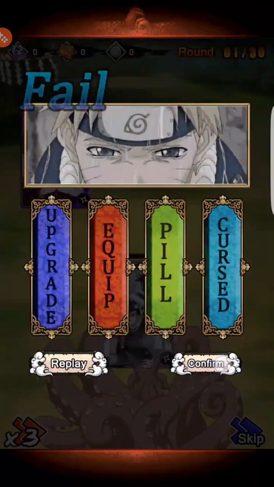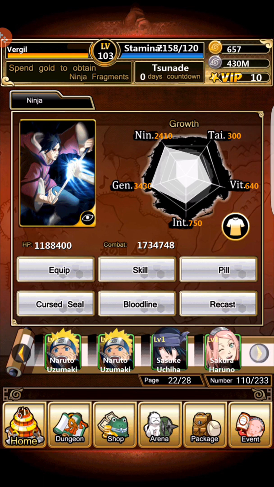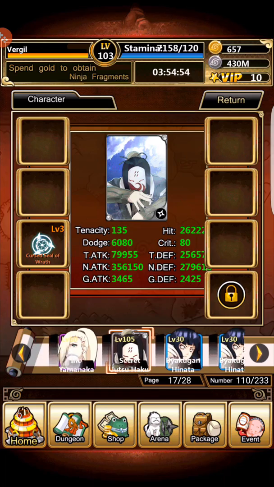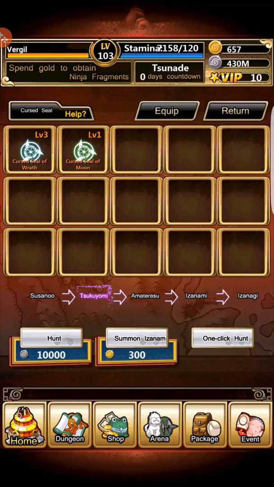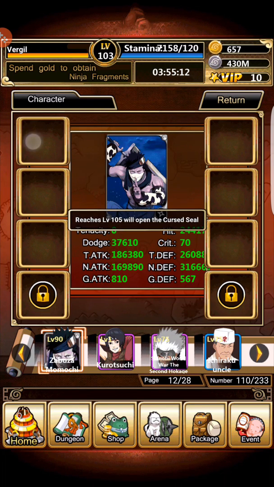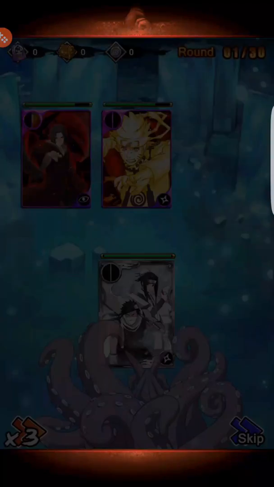That's weird. Oh, my bad. Let's see. Yeah, like I said, I'm still learning about this. So I think Zabuza is the one that doesn't have. So yeah, Haku has a Curse Seal of Wrath, unequip that, and let's see, Curse Seal of Wrath level 5. Okay, yeah, it seems that both cards need to have a level 5 Curse Seal of Wrath, or at least enough Wrath combined, enough Fury combined to make it so the card has a full bar from the start. So yeah, as you can see here, it releases instantly.